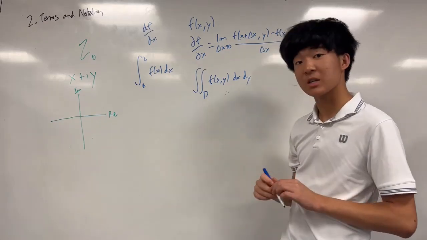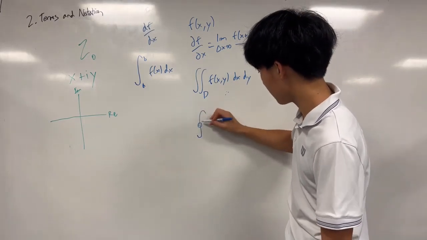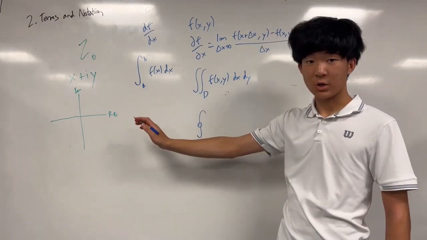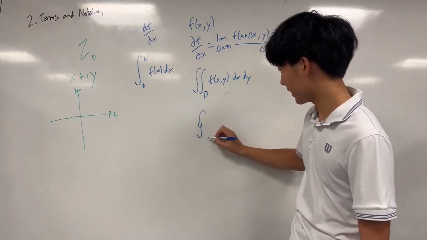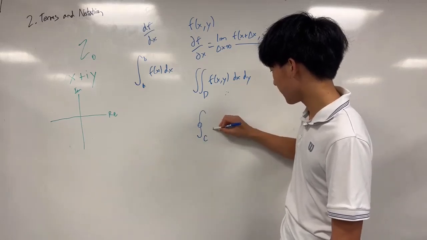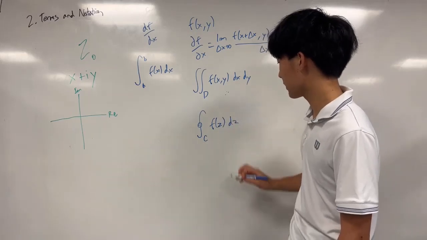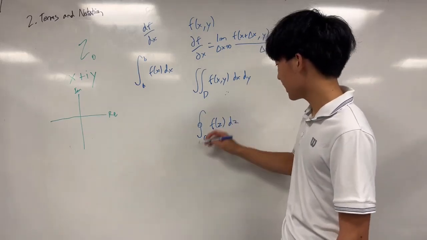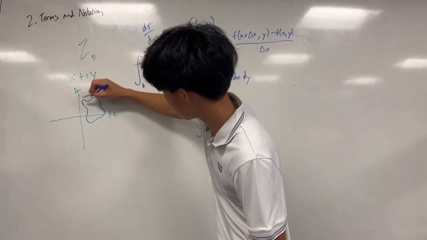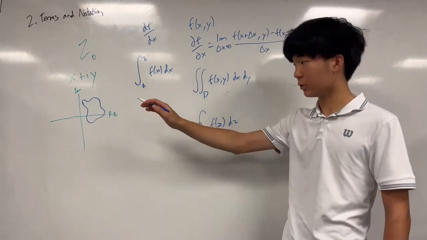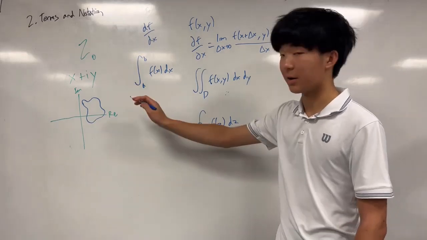And then last and possibly most importantly out of all of these is the idea of the contour integral. This is over the imaginary plane exclusively, and it's written using the integral sign, this little circle through it, and then a subscript denoting the contour of f. So this is the integral over the contour c of f of z dz. So what this means is we're taking the integral of this thing over some closed loop in the imaginary plane. And that loop, that contour, is what c is. This circle here denotes that the contour is closed.